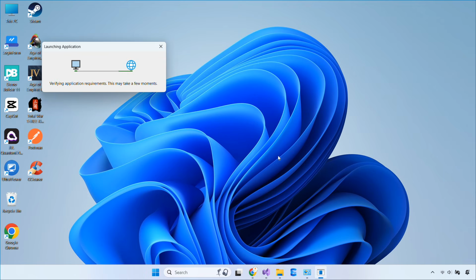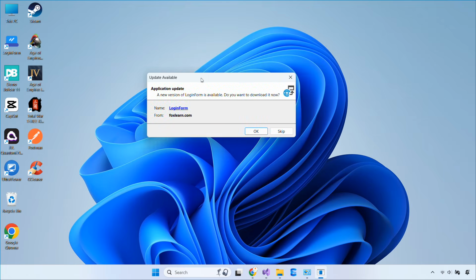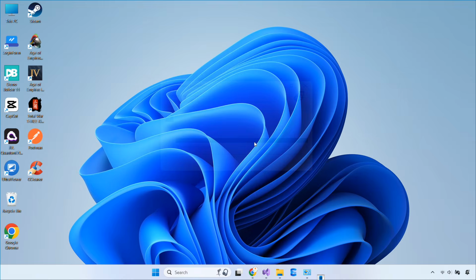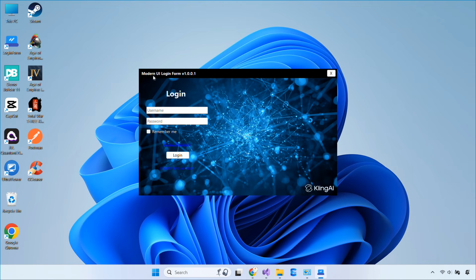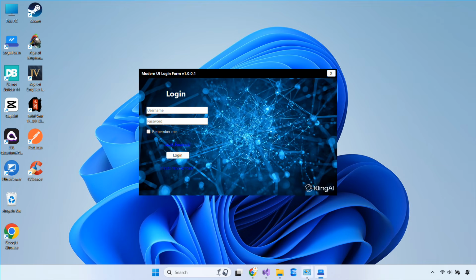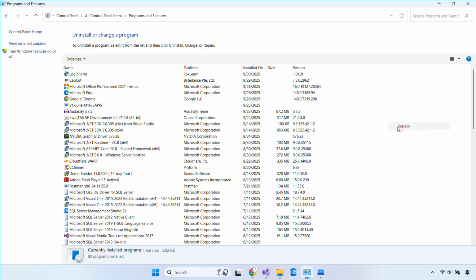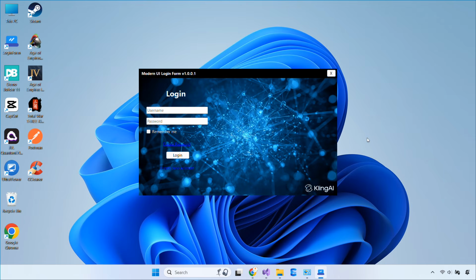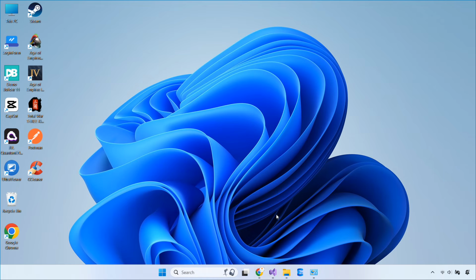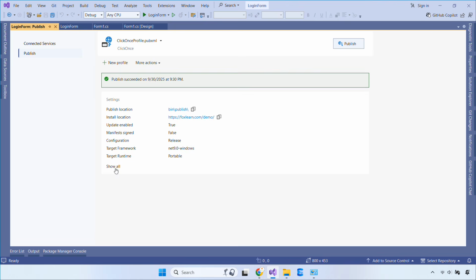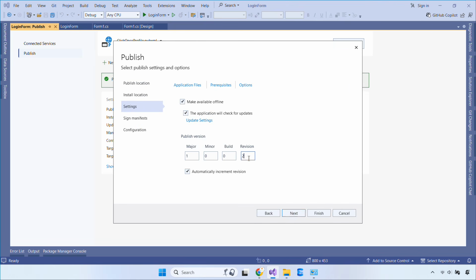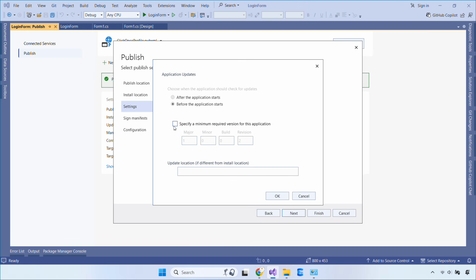When users run the installed app, they'll be prompted to update if prompts are enabled. If you set a minimum required version, the app will update automatically without showing a prompt.